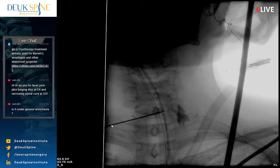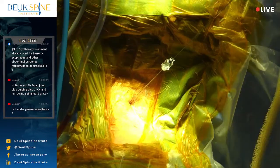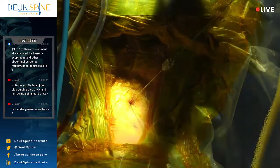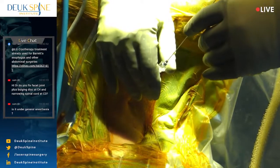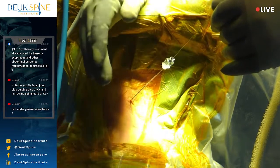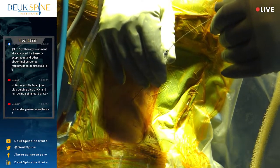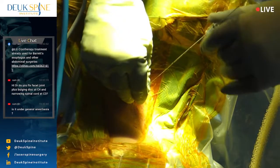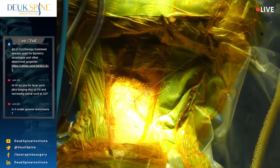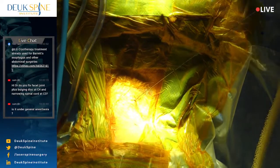So if there's inflammation in the back of the disc, those juices get around the nerve root and they travel just like the dye does. And they irritate the nerve root. We call that radiculitis. Many of you have probably heard of radiculitis if you get an EMG nerve conduction study and it doesn't show radiculopathy. It shows radiculitis. That's inflammation of the nerve root. Well, where do you think that inflammation comes from? It comes from the inflammation in the back of the disc.